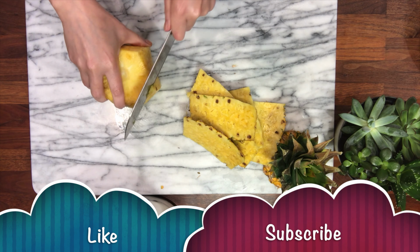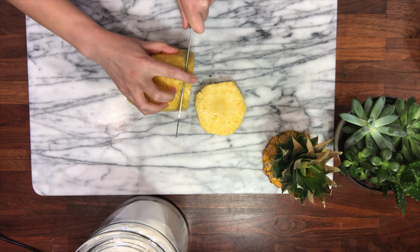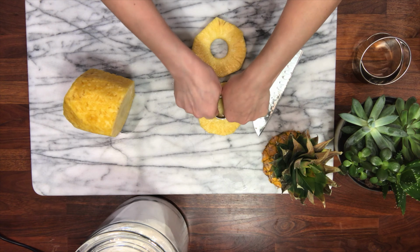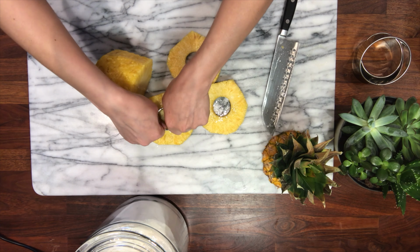Let's make it together. This is how I usually cut the pineapple, and this is how I get rid of the tough part with a cookie cutter. No need for fancy gadgets, we're only going to use a cookie cutter.